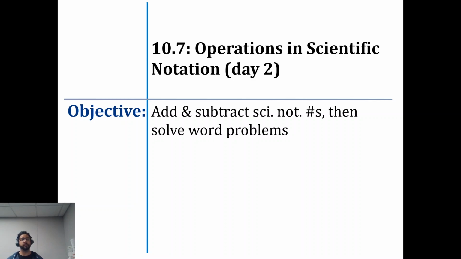There are a few word problems today that you might be doing with addition and subtraction, but you did a few word problems with multiplication and division as well. So let's reiterate that a scientific notation answer has to have its first part between 1 and almost 10. A 9.99 is good, 1.2 is good, but anything less than 1, like 0 point something, is not good. Greater than 9.9, like 10 point something, 12, 20, something like that, is not going to work for us. So keep that in mind as you are finalizing your answer.